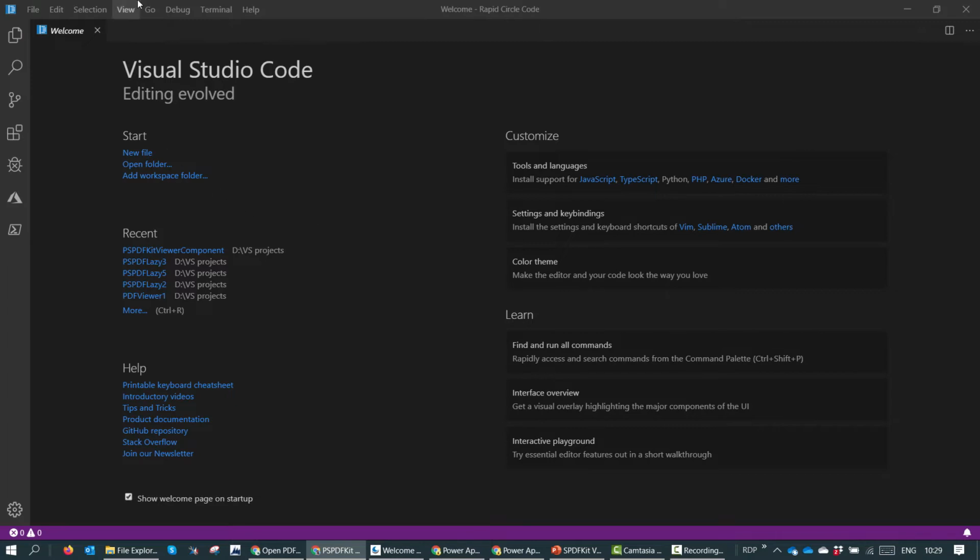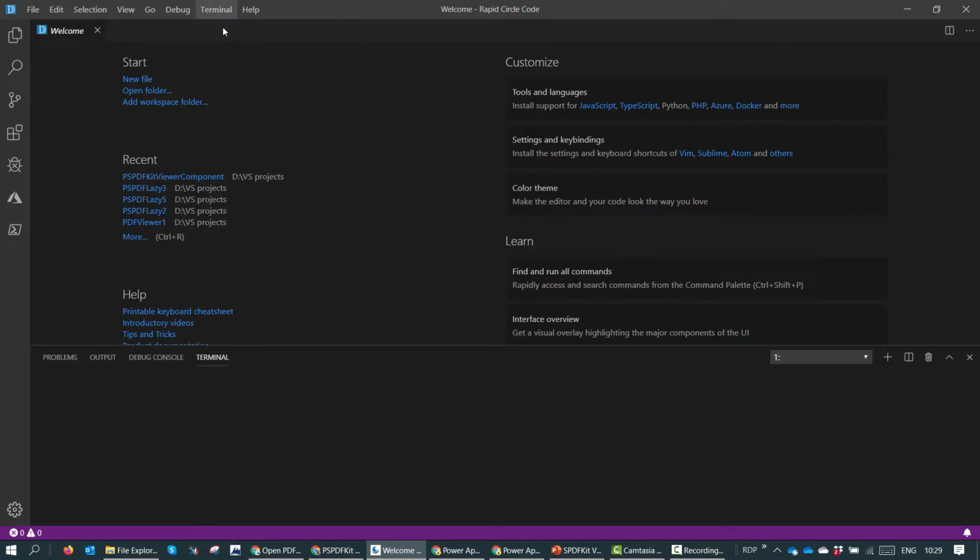Now, without wasting further time, let's get started with our PSPDFKit component. So first things first, I will change my directory and create a folder. To create the folder, I'll just type in the command mkdir PDFKit component. So my folder is created. Next thing, I want to get into the folder.